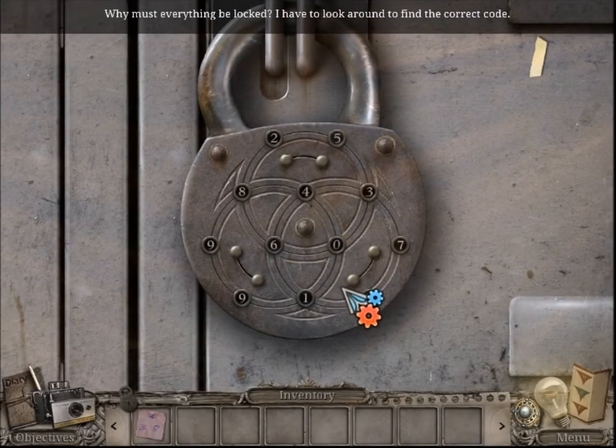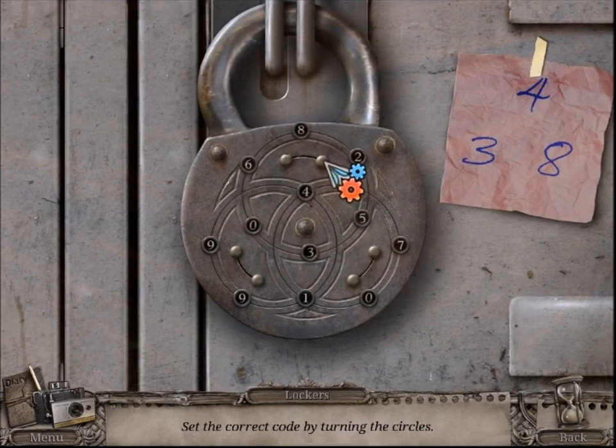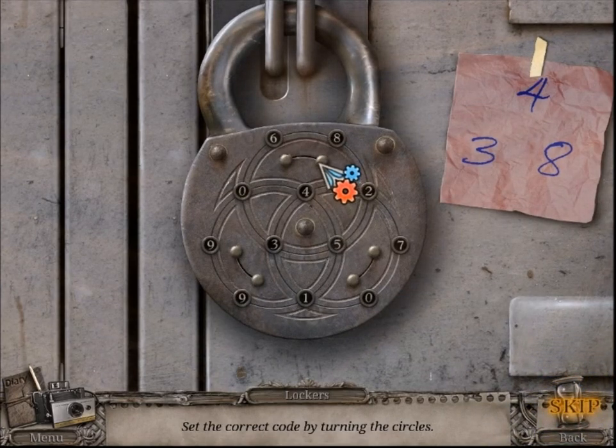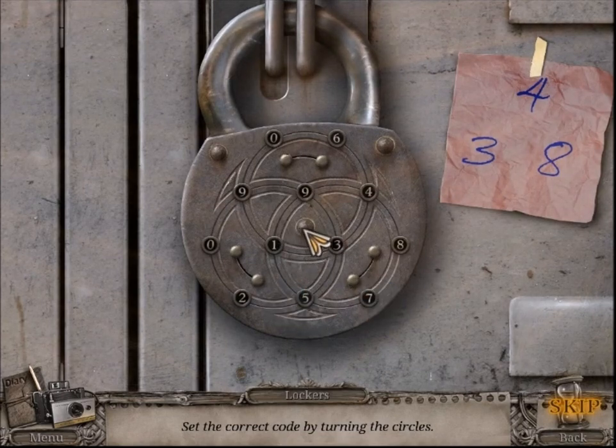Why must everything be locked? I have to look around for the correct code. That one? Four? What's it? Three? Where's a three? There. That one, I think. And eight. Where's the eight again? Oh, it's there.